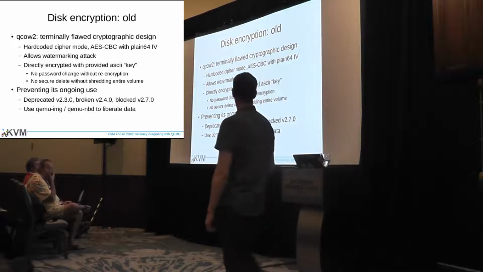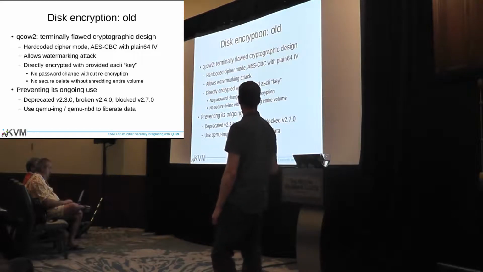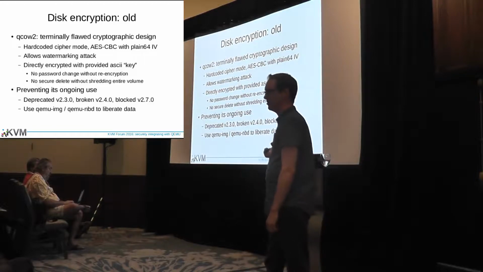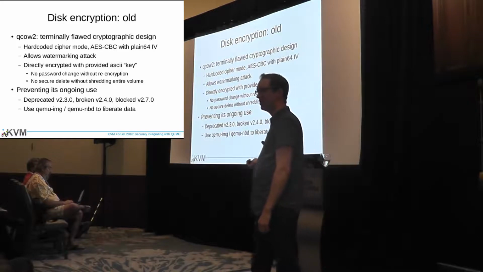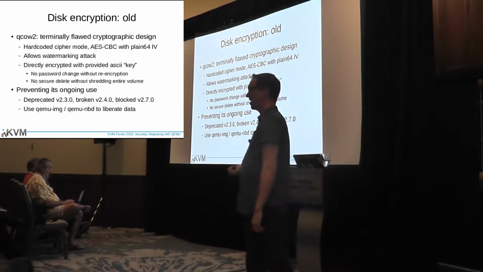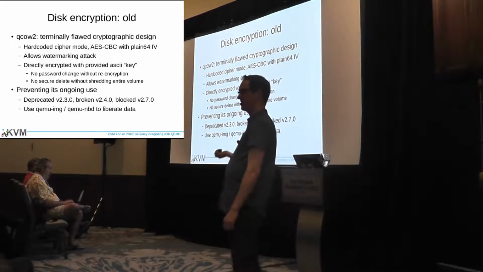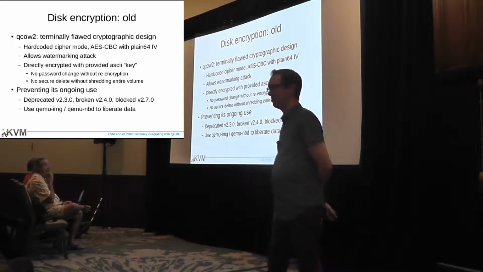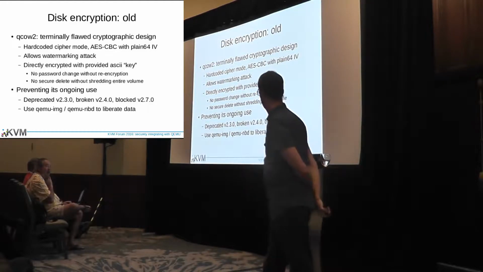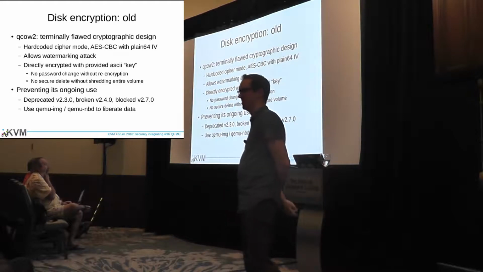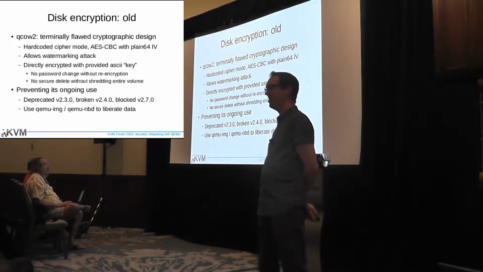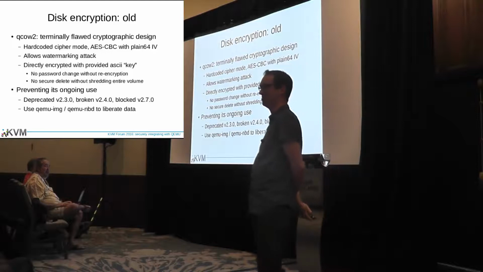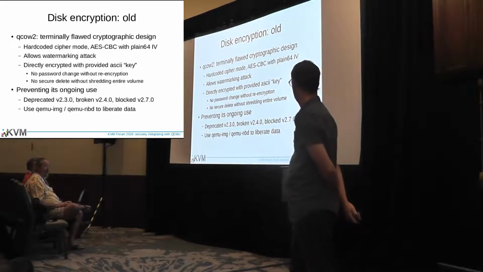So for all of these reasons why the QCOW2 code is horrible, we decided to deprecate it in the 2.3 release. And then, as luck would have it, we accidentally broke it completely in the 2.4 release. And we got until about a month ago when we realized this. And so we've had 2.4, 2.5, and 2.6 out there, where we had completely broken the QCOW2 encryption such that no one could use it. And no one complained. So evidently no one was using this, which was good because it's horrifically insecure.